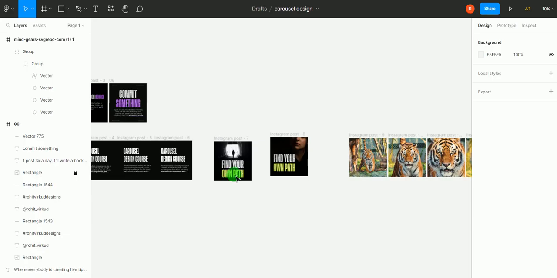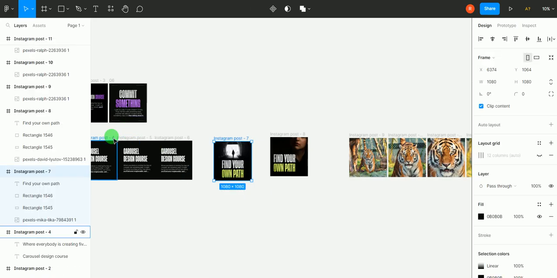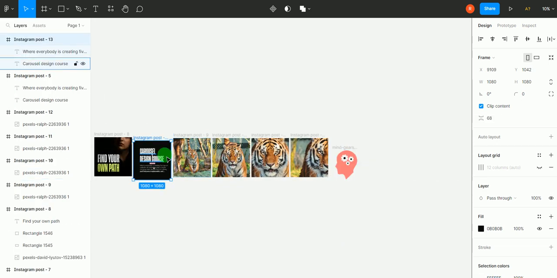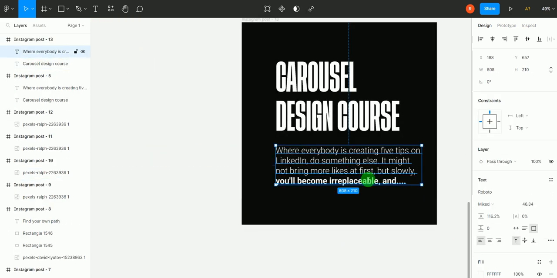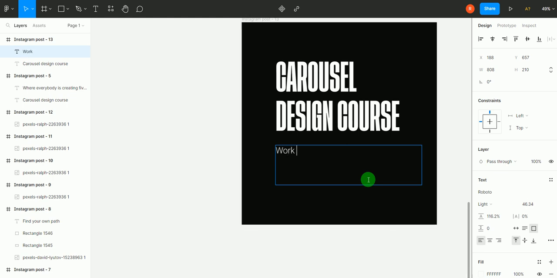But I'll give you a list of fonts which you should use for paragraphs, and which go with everything. You can use Work Sans, it's a Google font. You can use Roboto, which I use. You can use Poppins, which is my favorite. Then you can use Montserrat. I hope I'm pronouncing the names right. And then you can use Inter, which is also a good, free Google font. Then you can use Anton.